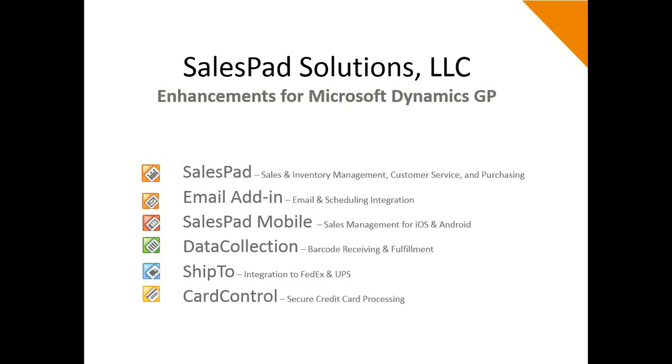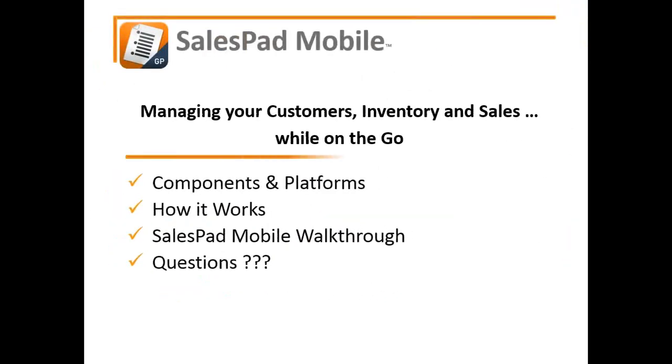We also have a product called Ship2, which is our integration piece between FedEx and UPS and the GP database. And then finally, our card control solution, which supports that merchant who wants to be PCI compliant and provides that secure credit card processing environment. And you can use that solution exclusively with GP or using GP and SalesPad together. So that's kind of a rundown on the products that we offer as a company.